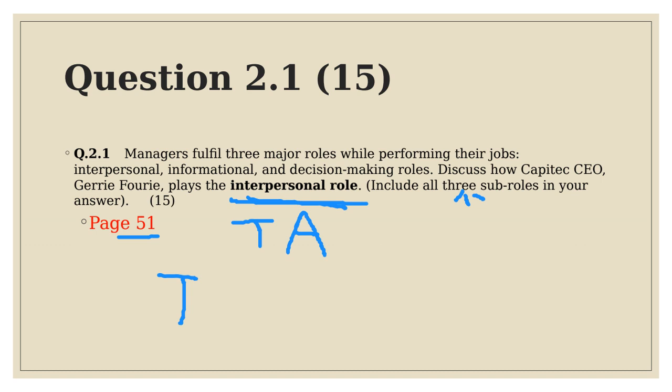Once you finish the theory, you then apply. And the application part would be asking yourself, is Harry Faree a good figurehead? Why or why not? Is he a good example of a leader? Why or why not? Is he a good liaison within Capitec Bank? Why or why not? So again, here you would have that justification. You would have to justify your answer coming through there as well.